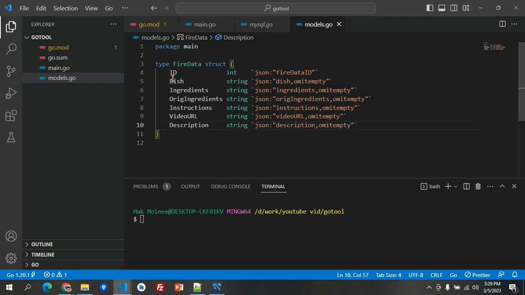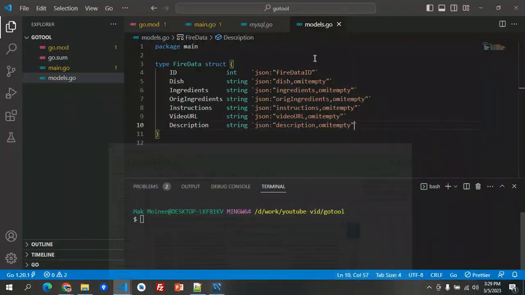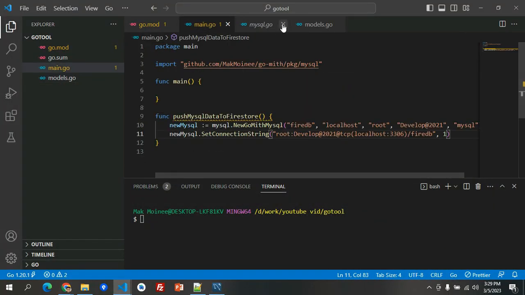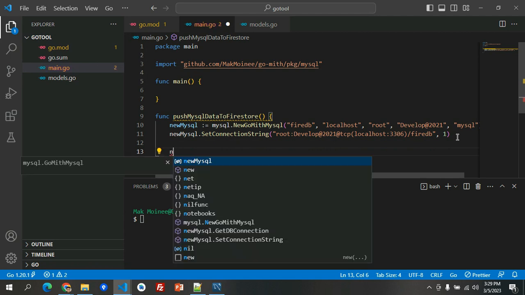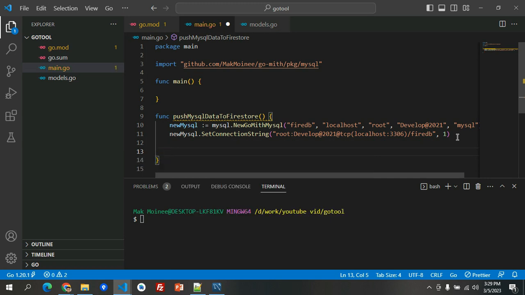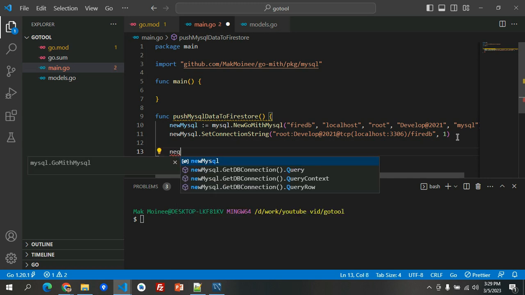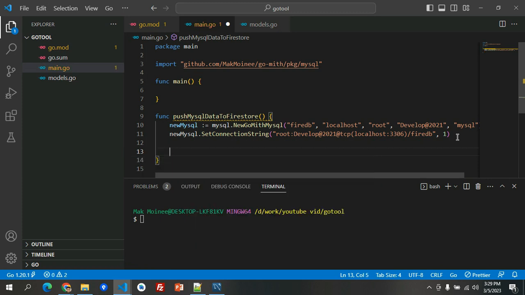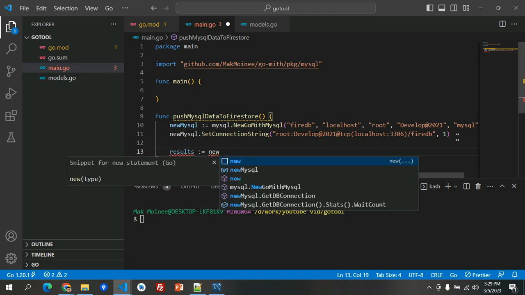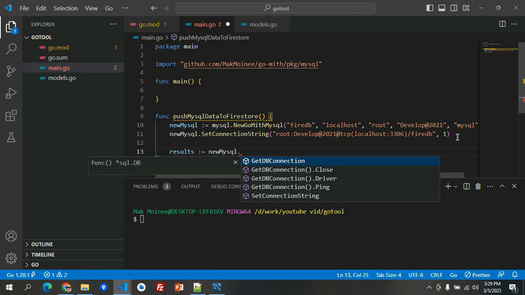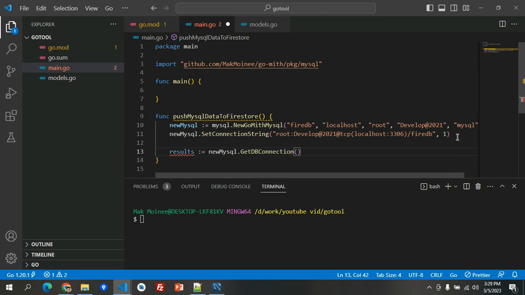Now after adding all the fields here, we can now go to this main.go again, and then we'll try to get that. So we'll have new MySQL, have the results to new MySQL that get DB connection.